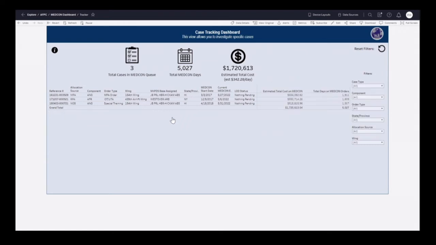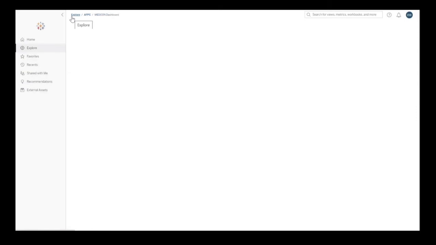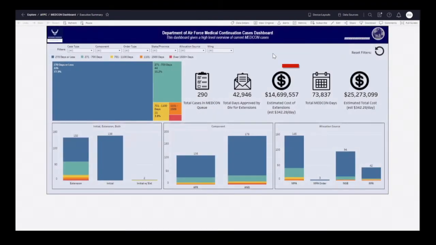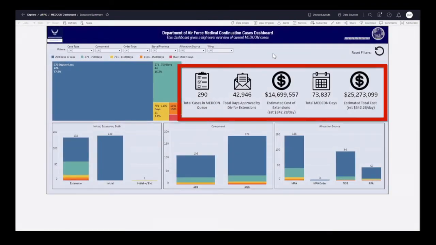If you ever click off of the Executive Summary page, you can easily return by clicking the MedCon Dashboard and then clicking back into the Executive Summary tab. The icons to the right of the box we were just looking at further break out the cases on MedCon. Here, we see total cases currently being managed at 290.